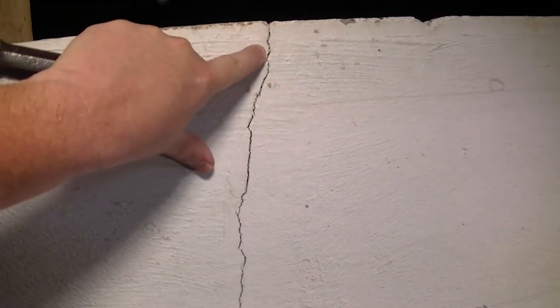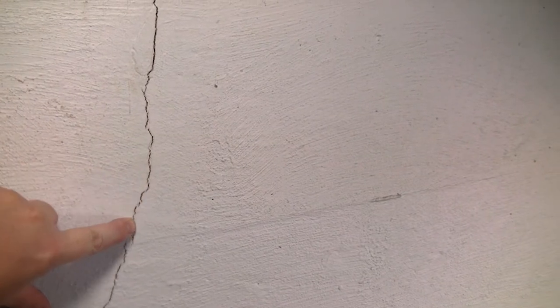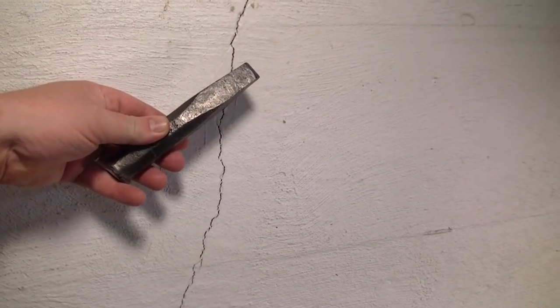So the first thing that we've got to do is enlarge this to give the cement a cavity to work into and get a bit of tooth in there. And the way we're going to do that is we're going to use a cold chisel and a hammer.